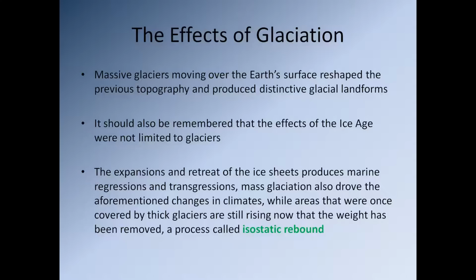And so what happens is, when the ice melts, the Earth's crust is going to bounce back up. So that's isostatic rebound. The weight of the ice pushes the Earth's crust down. As soon as the ice is gone, the crust bounces back up. Now, this isn't a fast process. It takes place over thousands of years. So at the moment, large areas of Canada are still rising. They're still going up 12,000 years after the last ice age finished. So that's another effect that we're seeing due to glaciation.